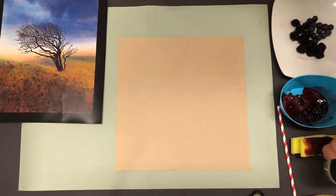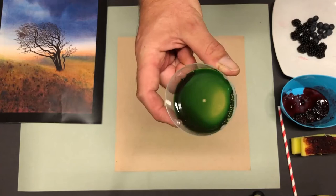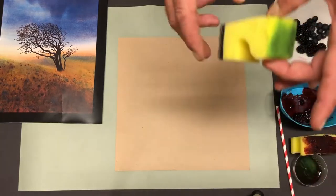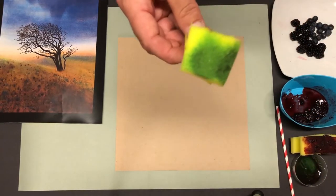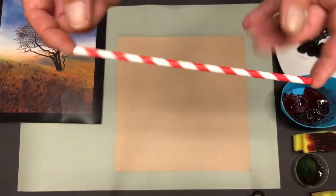For the green I've used some green food colouring, but you can squash up leaves, grass, anything like that to get a nice green. We're going to use kitchen sponges today rather than paintbrushes — you can cut them with scissors to make them smaller so they fit in your tubs. We also have a paper straw today.